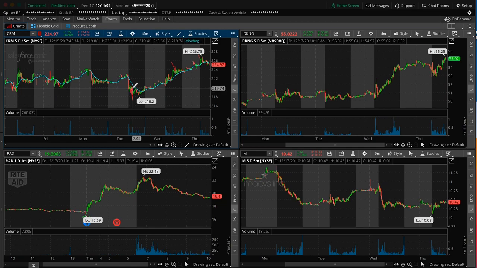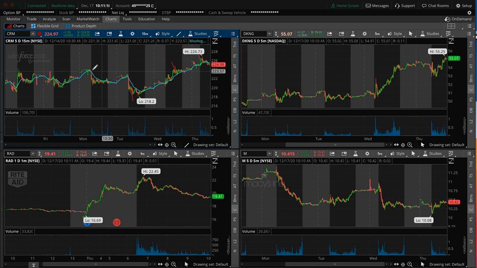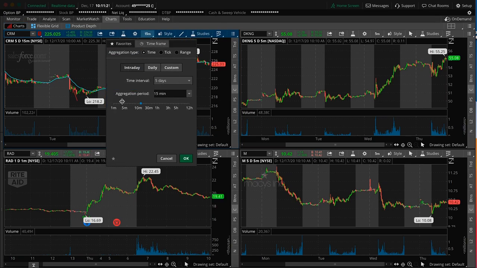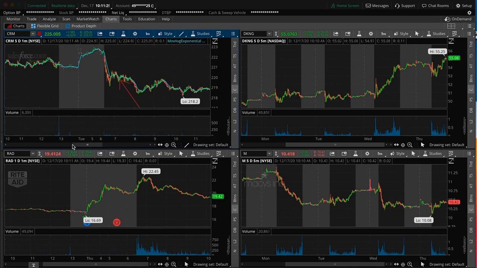This is where I got into it Tuesday. So keep in mind, I had been watching it for a dip to the 220 area. We didn't get that dip on Monday, so I didn't do anything with it. We got the dip on Tuesday. Let me put it on a 1 minute chart here for 5 days. That'll just make it easier. So this is where I got into it. Right here it dropped down to that 220, kind of popped back above it and kind of started lingering. And this is where I got into it right here at the 7:17 area.